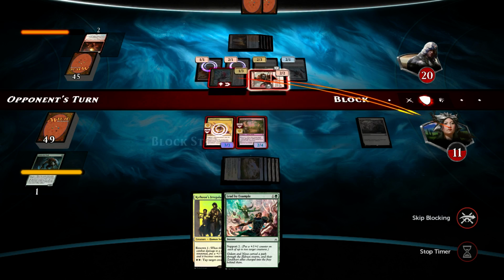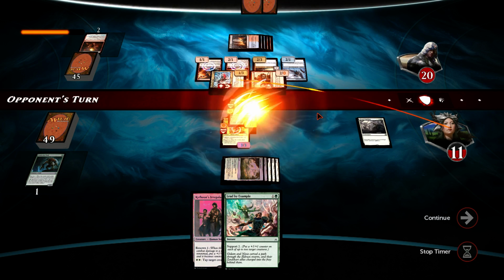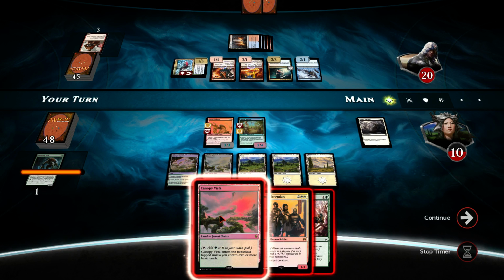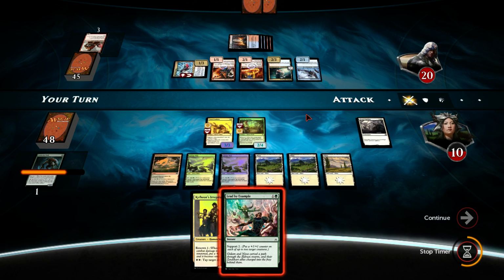Wait, really? Oh, this cast to attack. Oh, I forgot about that one. Okay. Just block here. Yeah, I completely forgot. Okay. That helps a little bit. So let's see. Can we attack here? I think so.